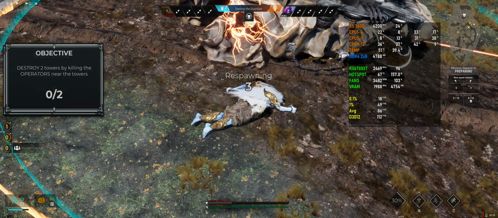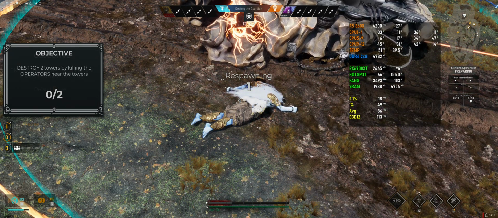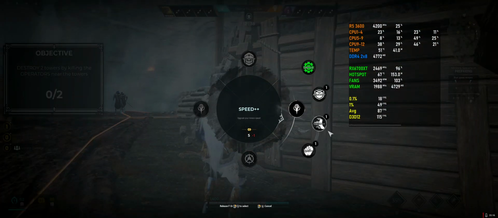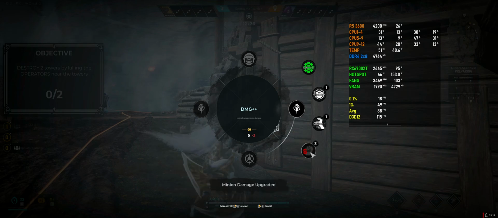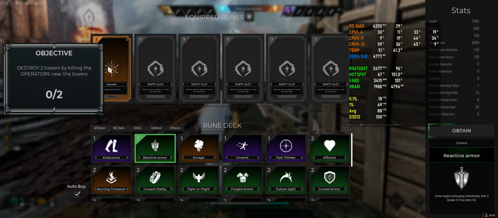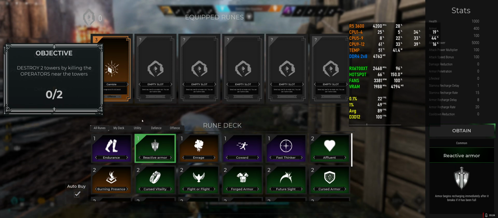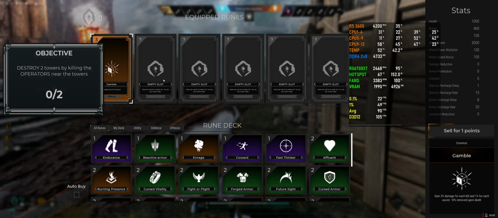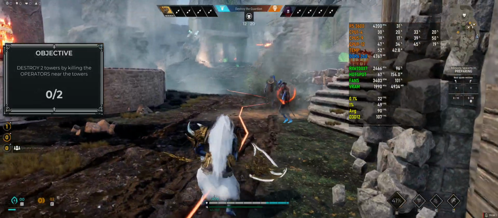It's weird, the banner just stays there with the payload protecting your minions. So you could win by just making sure you upgrade them with more damage. And I need reactive armor that heals me. Can I get it? I thought I had a... I don't want auto buy. It's only letting me have one. I don't know.